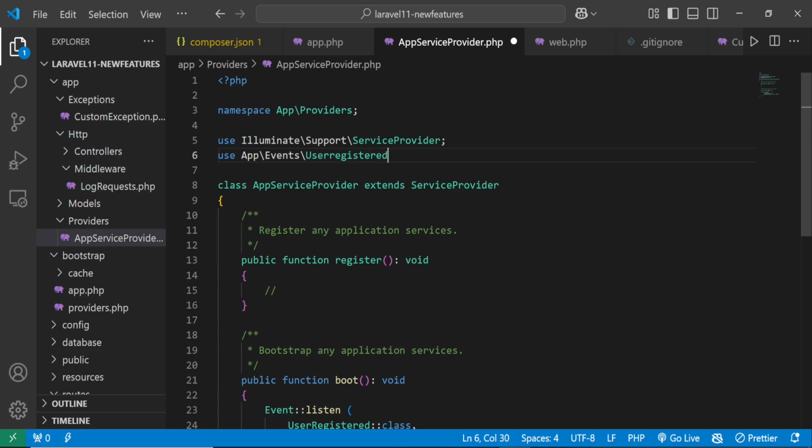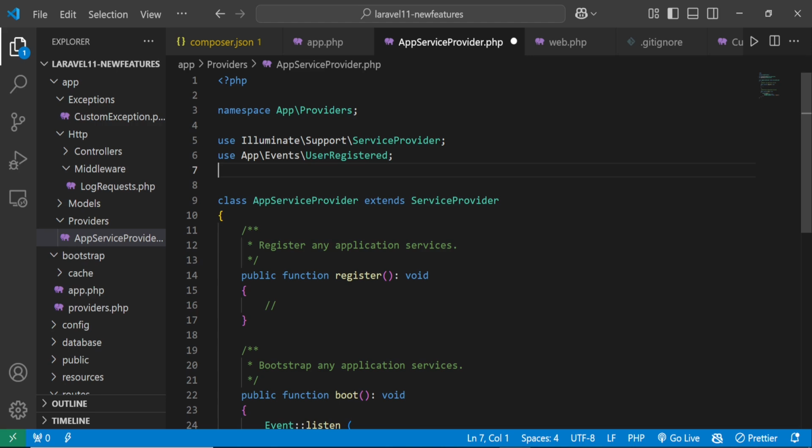So you're going to have something like that, UserRegistered, and let's have this in caps like this. So it's use App\Events\UserRegistered, and then here we can also have the one for, let's copy that one, paste it there.